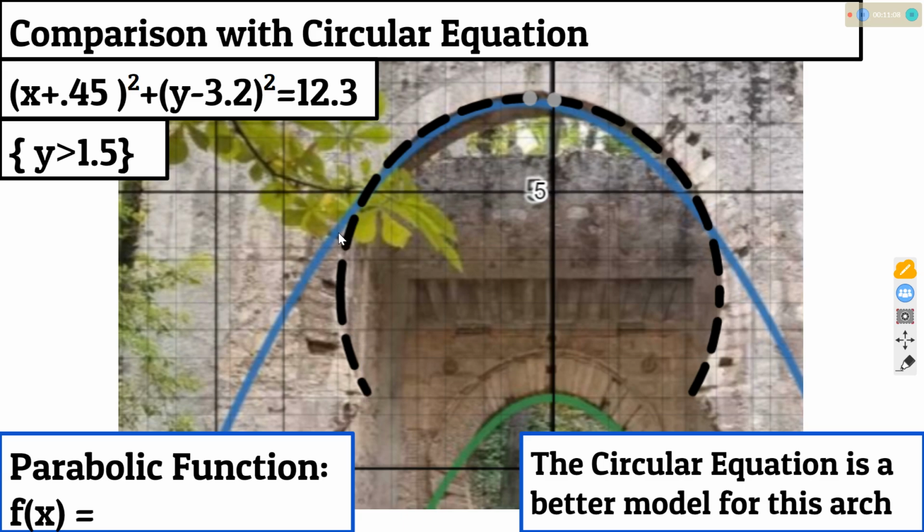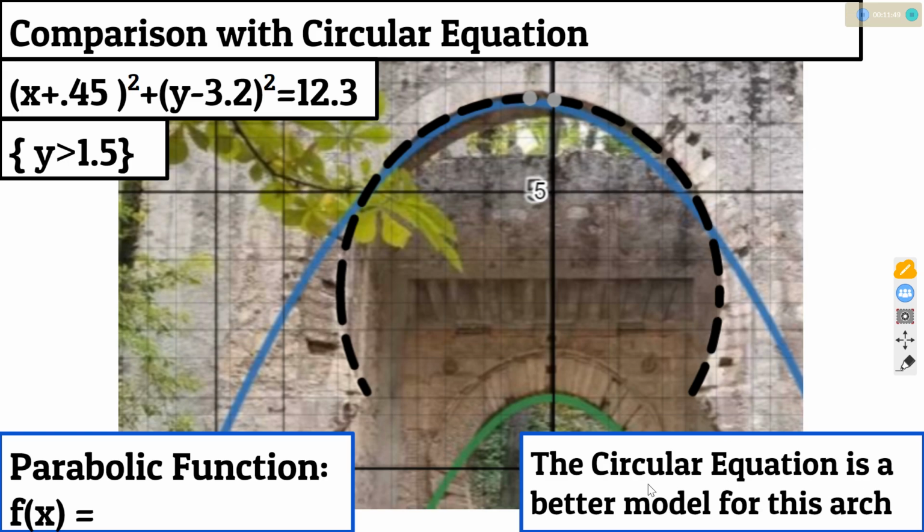And the blue parabola, the parabolic function, I didn't type it in here, but this would be where you type it in. And in this case, you would show, with some kind of distinction, a sentence or some kind of label that would help us actually make the comparison, right? So we put both of them on the same slide and we try to see which one fits better. You might find some arches that are closer to a parabola and you might find some that are closer to a circle. There's many different kinds of arches. Some of this Gothic architecture that we're looking at, maybe neither of them is perfect, neither a circle nor a parabola. And so you just try to say which one you think would be the better model.